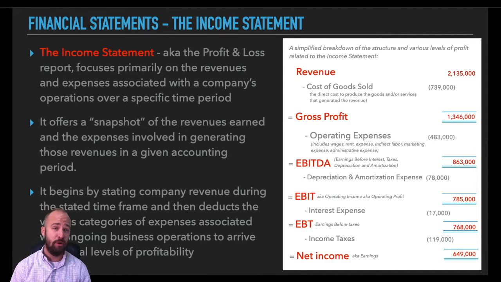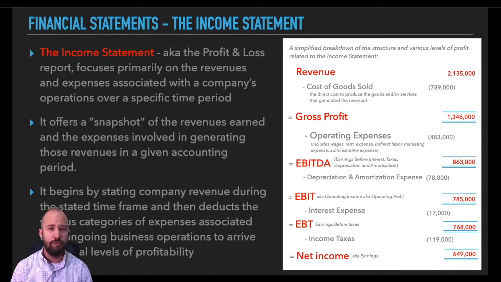So I know that it can be a little overwhelming looking at financial statements like this, but when you categorize it and break things down like we have in our example income statement here, it really helps to make sense of the different parts of it. So for example, let's say that we're looking at a quarterly income statement here. That would mean that we're looking at the most recent 3 months of business operations for this company. During that time, they produced $2,135,000 worth of sales, worth of revenue. Now that's going to be the top line, the first main input into our income statement over this accounting period.